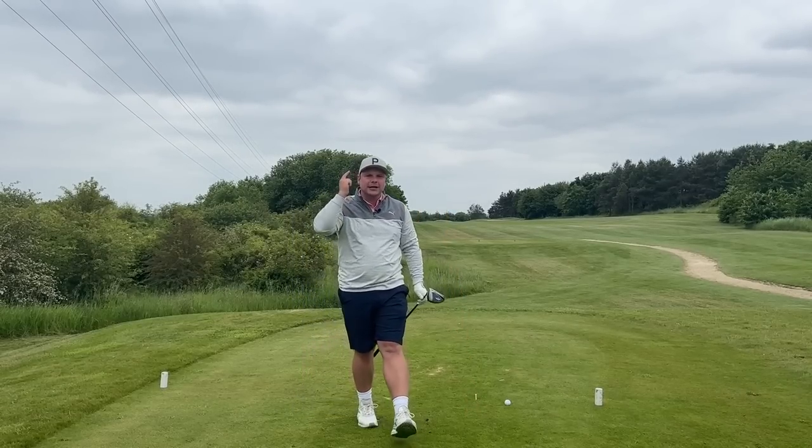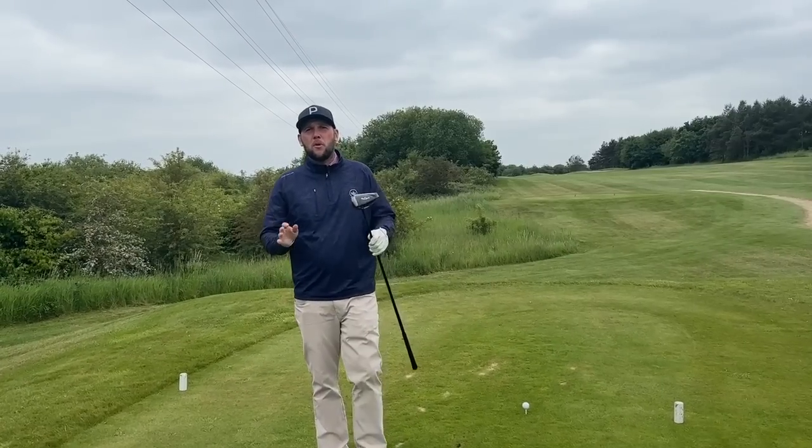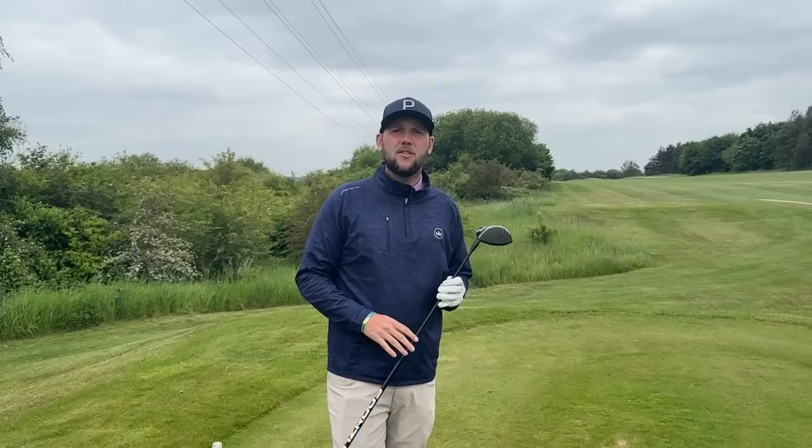Grip pressure, grip position, get it in the fingers — you are guaranteed to hit longer drives. So great points there from James, and as you'll see, one of the biggest hitters on tour is also one of the oldest — Padraig Harrington, who is playing on the seniors tour. This is something we saw on one of his videos.